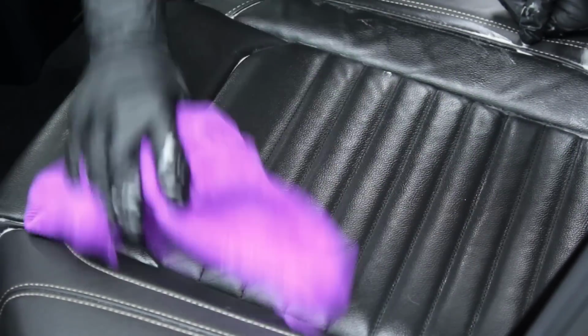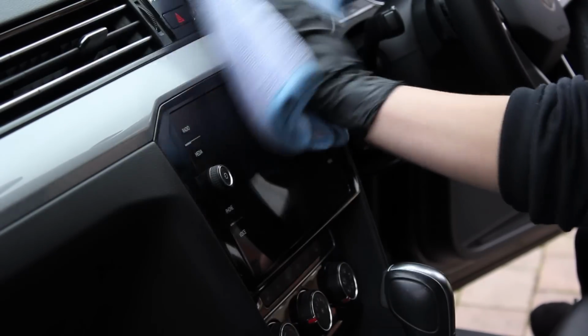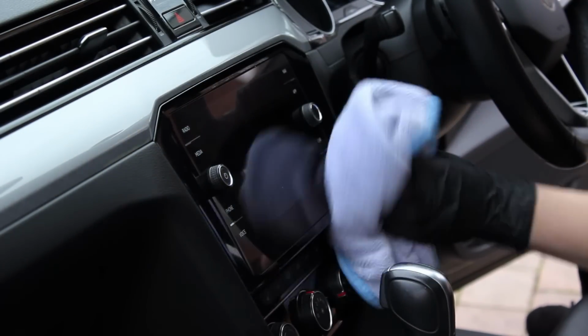At this point in the process, I did just tidy up the glass and the infotainment screen using DIY Details glass cleaner and the Rag Company FTW microfiber towel. This is a fuss-free combo that doesn't leave any streaks and handled this glass perfectly.